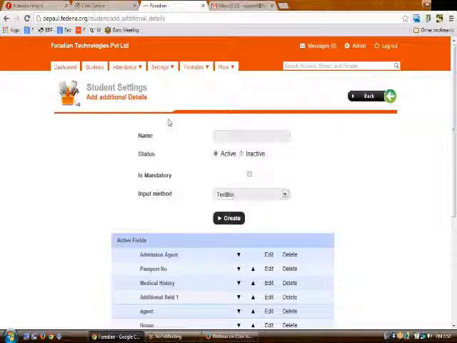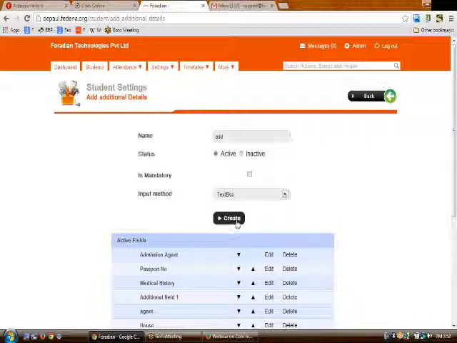But this data is not present in any of the steps of admission during the application. So what we can do is create a new additional detail. Let us say we need to enter some detail here and enter the input method, whether it's a text box, a text area, a select box, or a checkbox.